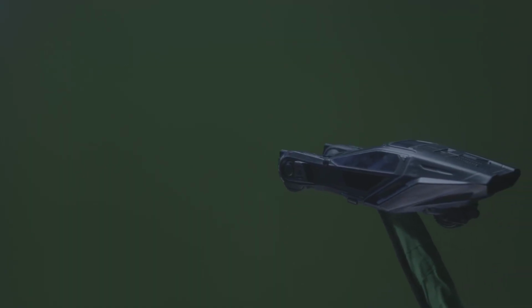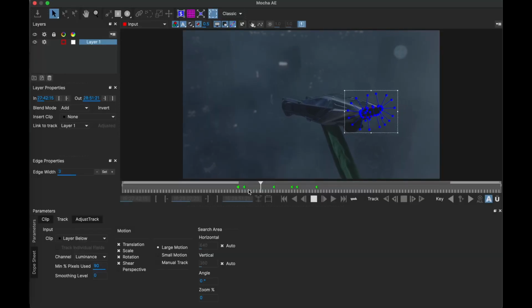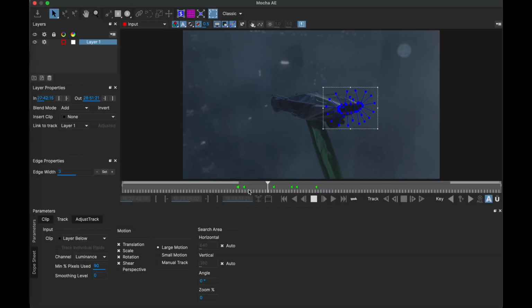I used the roto brush to cut out the car because that gave me the cleanest results. So once I isolated the car, I then used Moco to track the headlight and then the tail light. And then I made stroke masks that were just plain white against a black background because I was gonna add the color and the glow later in DaVinci. And then the background was just the clean plate that we shot on the day.